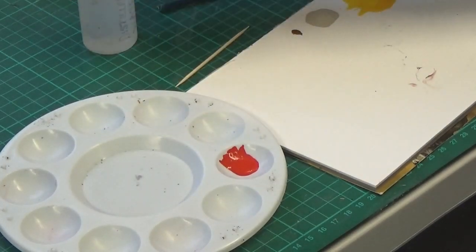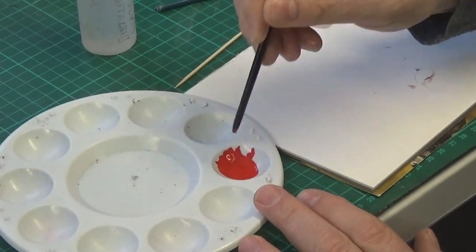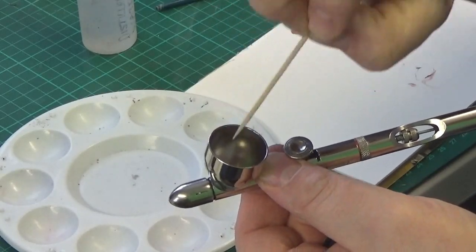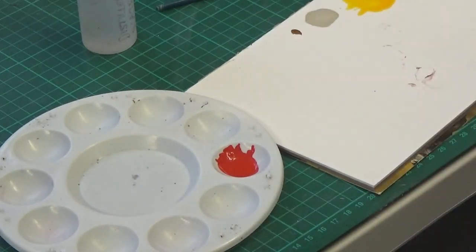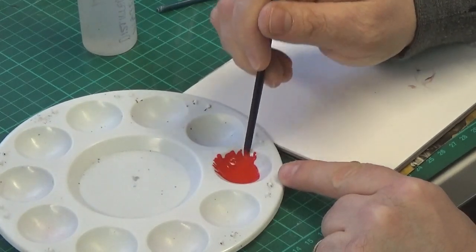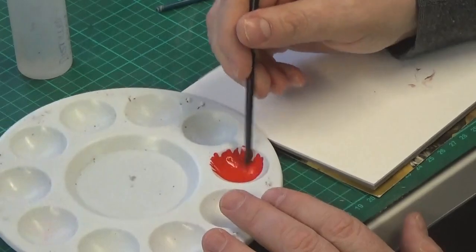So one drop there. I'm still using the upside down of my brush. Mix that up, and pretend this is like the insides of your airbrush cup here. Now you can pull it up, drag it up, and you can see how it behaves. That's the best way. And you're wanting it to kind of run down a little bit. So for whatever reason, this one here, for spraying at lower PSIs, I could do with being just a tad more. So add another one. So that'll be 2 drops to my little squirt.